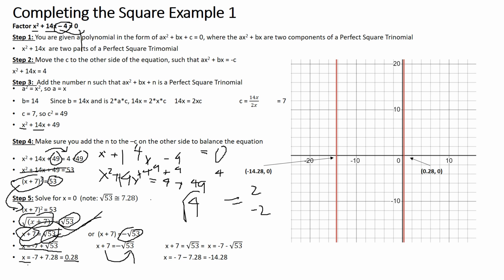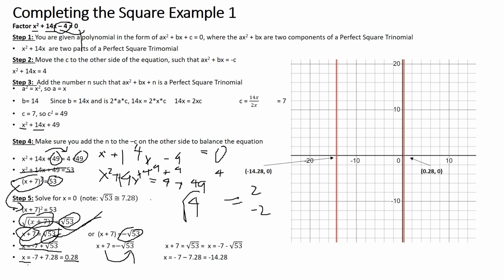And the reason I have two answers is I am crossing the x-axis. This is a parabola. It's x squared plus 14x minus 4. Remember I said in class the largest degree dictates how the graph will look. So it's x squared plus 14x minus 4 equals 0. When I solve this by completing the square, this parabola goes very far up and very far down. But I want you to see more close up.